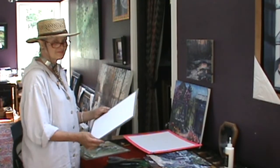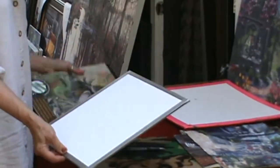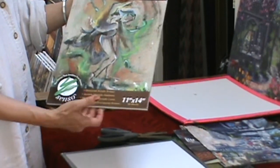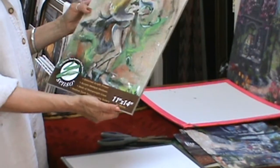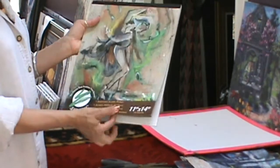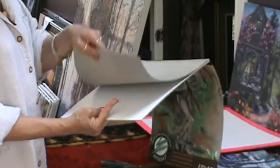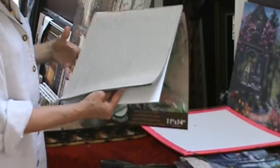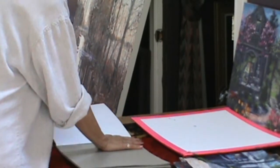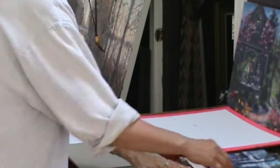So this is what you're going to put your painting on, what is that called? Senso canvas. It's 11 by 14 sheets. There's 10 sheets in each packet. You don't have to gesso it. It's already prepared. As soon as you staple that to your foam core, you're ready to paint. Right. And what I do is I tear one off. I staple it.